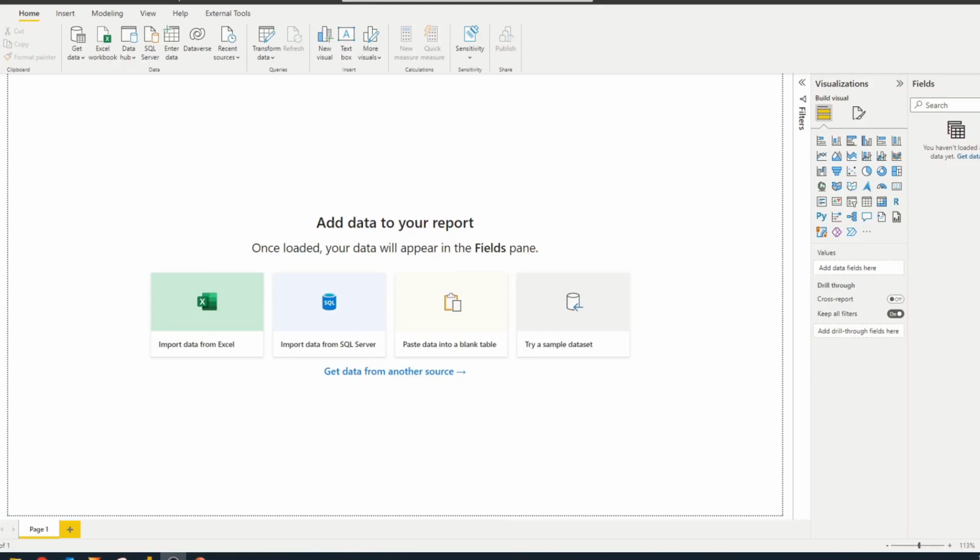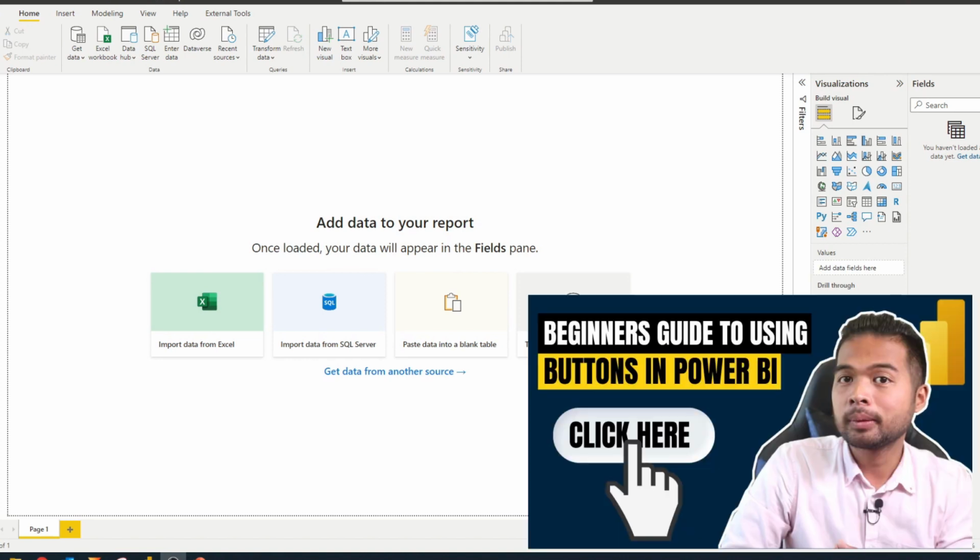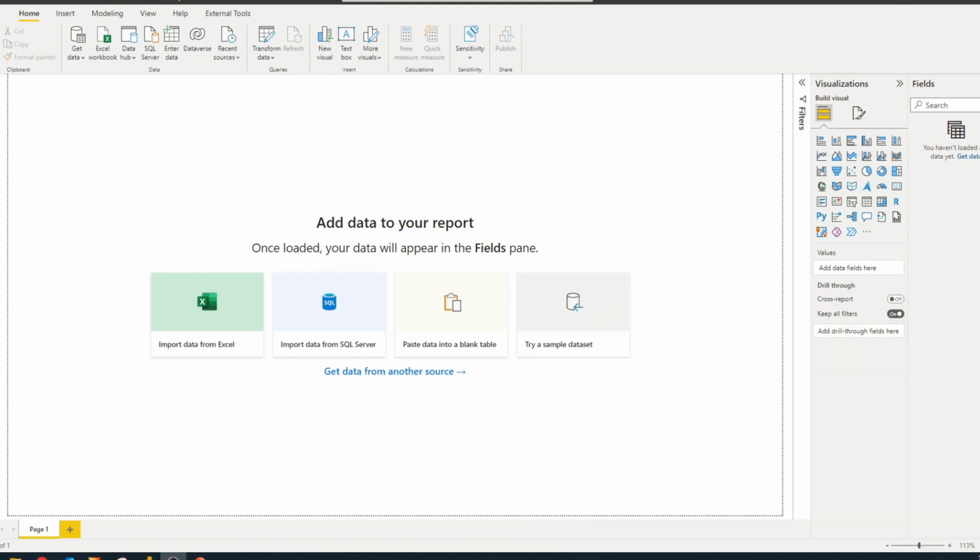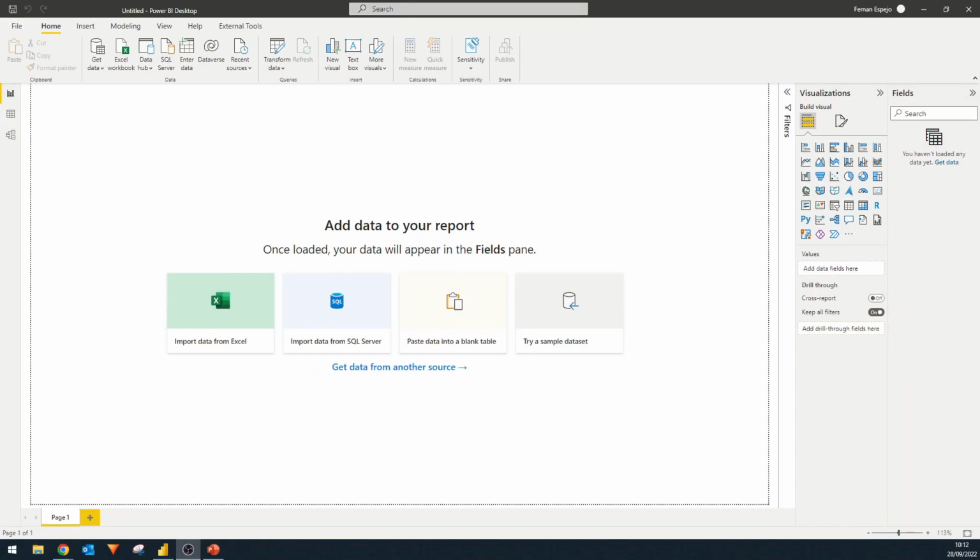So using custom buttons in Power BI reports is probably one of the most basic features that you can add in your pages that add a ton of functionalities to your report. And in fact, a lot of my videos cover buttons and some of the more creative ways that you can use them. However, today I will show you how to make your buttons come to life with animations. So first, let's start by showing you how to create a button.